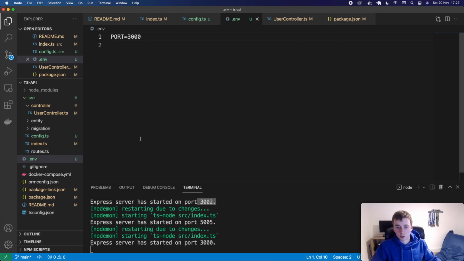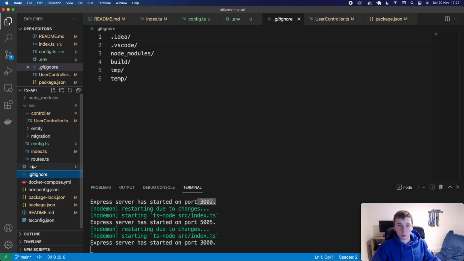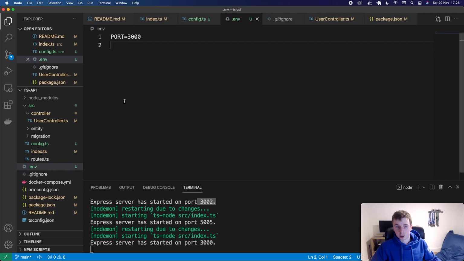Nice. So we have this centralized app configuration, and we also have hot reloading working whenever we change this .env file. Just to note, in general, I wouldn't commit this .env file to source control, so I would add it to the .gitignore, because you might keep secrets here like authentication tokens and things like that, and you obviously don't want to push them up to git or your source control. So generally, this is a file that you would keep yourself locally, and you would add it to the .gitignore so it isn't pushed up to git.